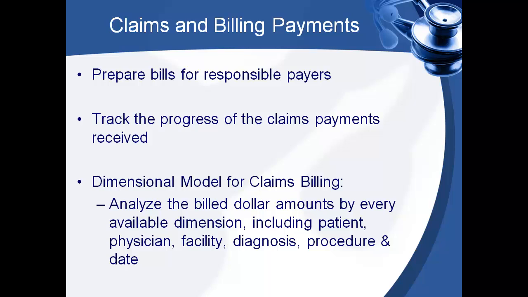The dimensional model for the claims billing process must address a number of business objectives, such as preparing bills and tracking the progress of claims. Healthcare analysts will want to analyze the billed dollar amounts by every available dimension, including patient, physician, facility, diagnosis, procedure, and date. They will also need to investigate how the claims were paid, what percentage of the claims have not been collected, how long it takes to get paid, and the current status of all unpaid claims.